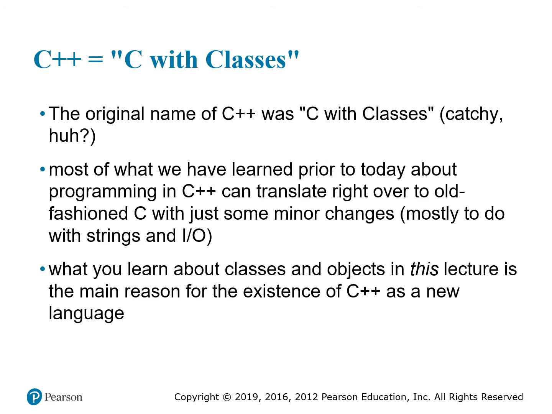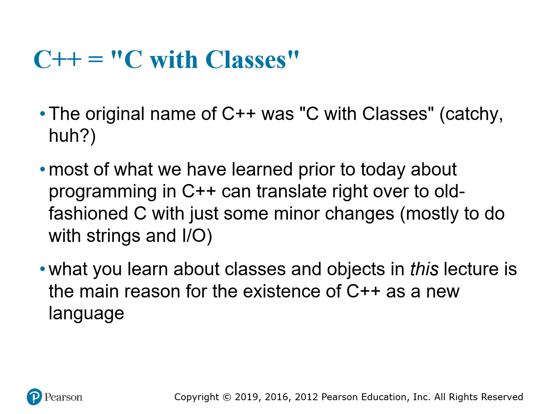One little side note that I added to this presentation: the original name of C++ was C with classes, okay, which I think is not one of the more catchy names for a programming language, but I think C++ was much more of a winner of a name. But the idea was that this programming language was supposed to be basically C with the extension that it has all of these object-oriented class-based extensions.